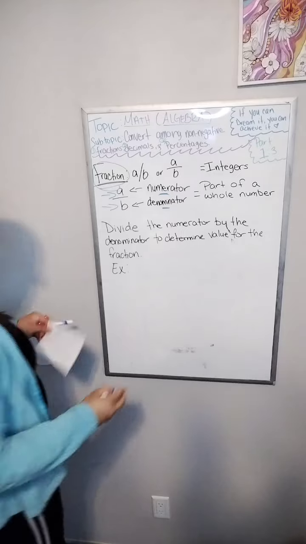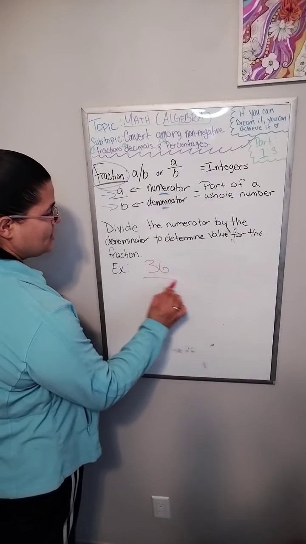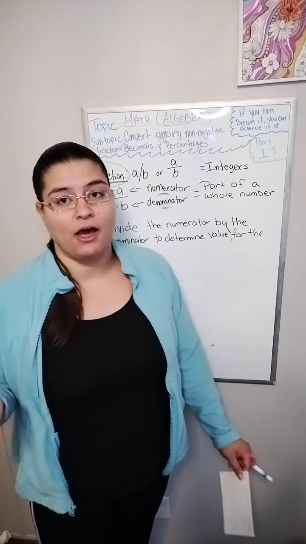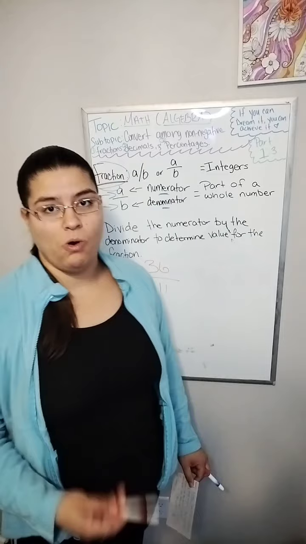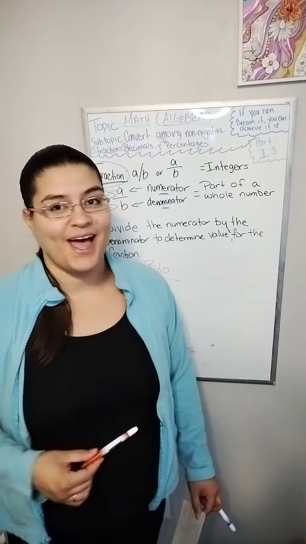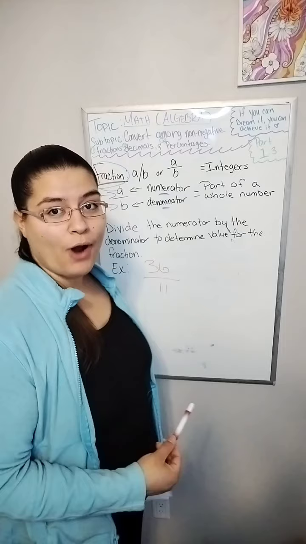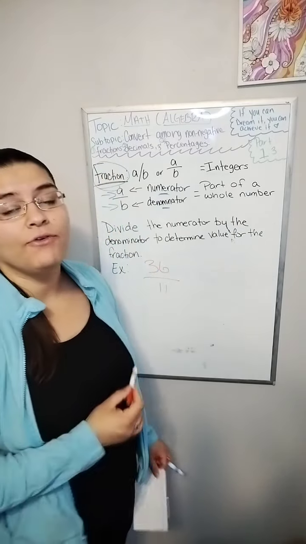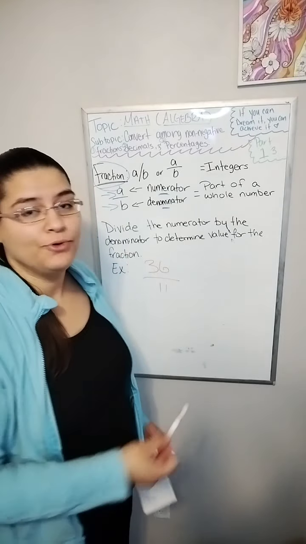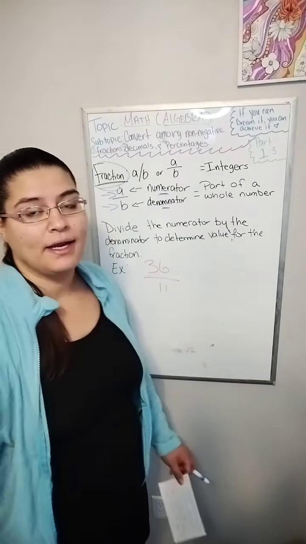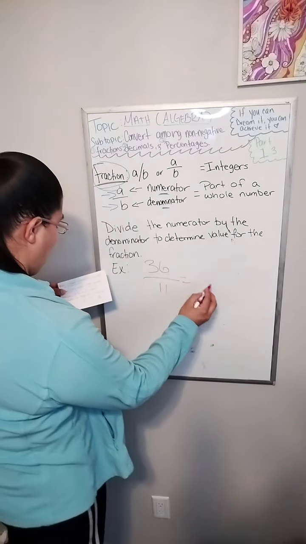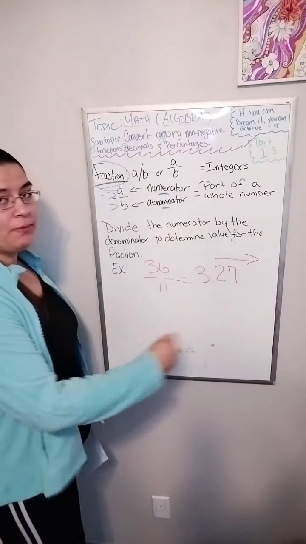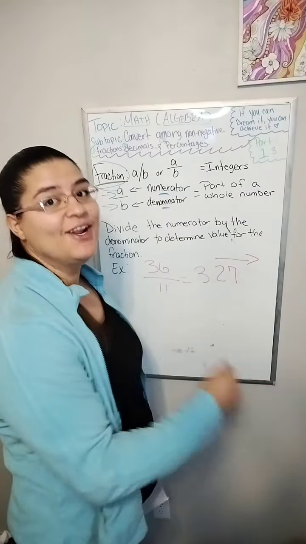So, another example to go bigger is 36 divided by 11. On the TEAS test, you will have a calculator, so you can just input this on the calculator just like this. I'm not going to work out the problem today. However, on the TEAS test, it's going to be that simple. You will literally do 36 divided by 11, and that will give you 3.27, and it keeps going. So it'll be 3.27, 27, 27, 27, all the way through.